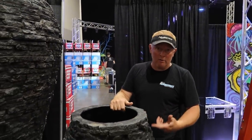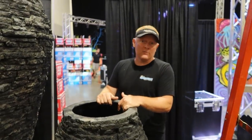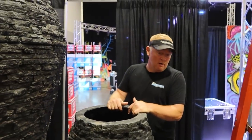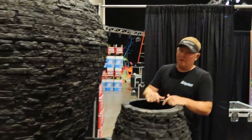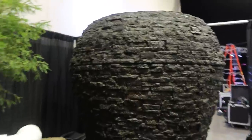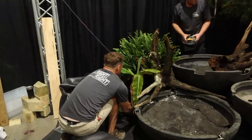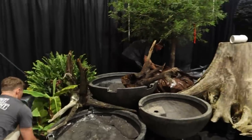Normally, like on these small ones, we have the luxury of reaching your arm in there and doing some of this. This we don't, right? No, not even close. Maybe if Hansen was here. Gorilla arms. That would be a good test. Yeah. It really would. The stumps are looking great. Look at that. Big ferns. Got some banana plants going in there. This is going to be incredible.